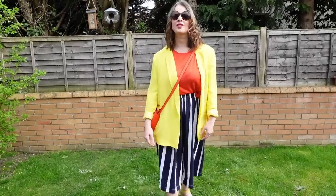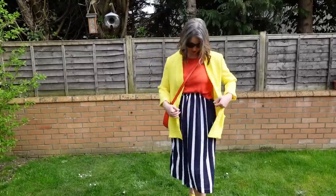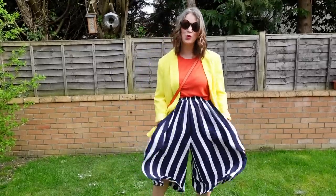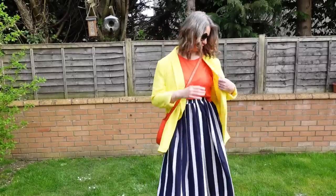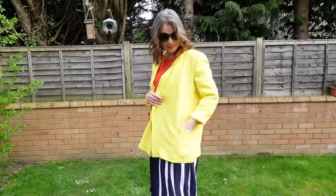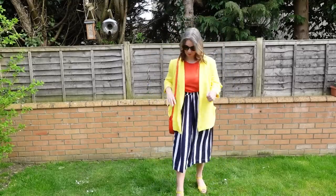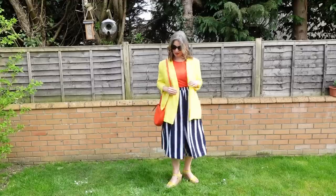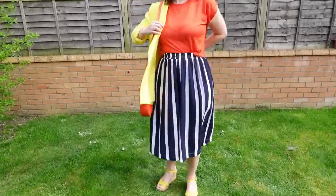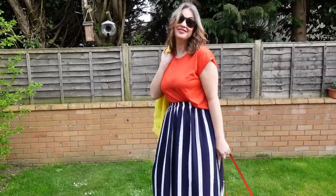Your yellow Amsterdam blazer is back for this one, but I've paired it this time with my Winslow culottes that I made a good few summers ago in this stripy crepe fabric, and another one of the tees that I copied from that Zara one I mentioned. It's a really good example of what happens when you start trying on different things — all I did was think I want to wear the blazer, then I thought I haven't worn these for ages. I would never have normally chosen orange to go with them, but as soon as I put it all together I absolutely loved it. This is one of my favourites. Something that's this bold, strong colour can work with so many different things. I'm definitely making more Winslow culottes this summer.